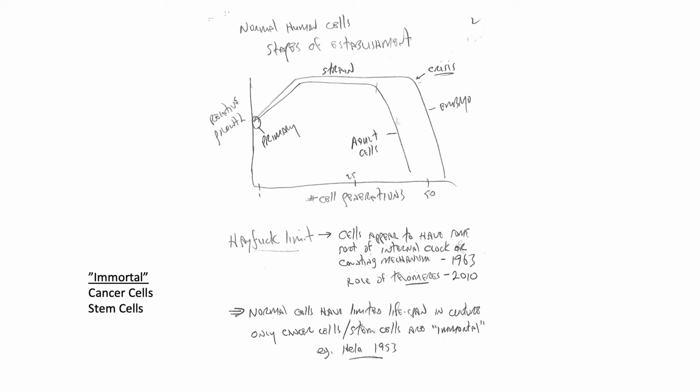So we believe there is a counting mechanism. There is some kind of a clock that counts the number of cell divisions, in a sense, and we now think we understand what that is. That is one of the roles of telomeres, which are structures at the ends of chromosomes. The telomeres are thought to be that clock, and there is evidence to show this when we talk about DNA replication and telomeres. I'll talk about that later.